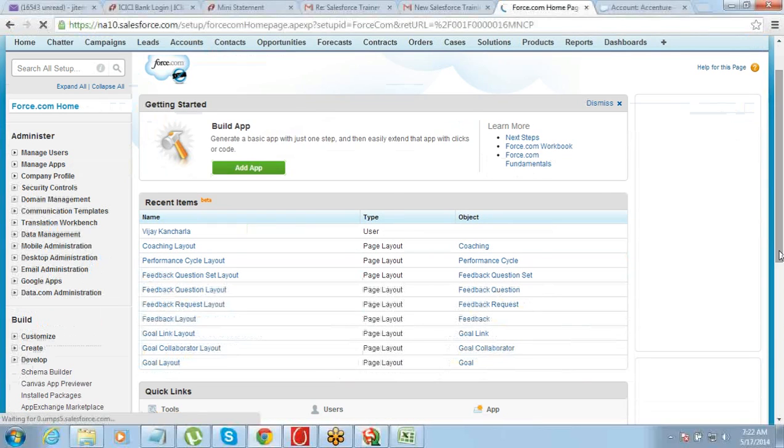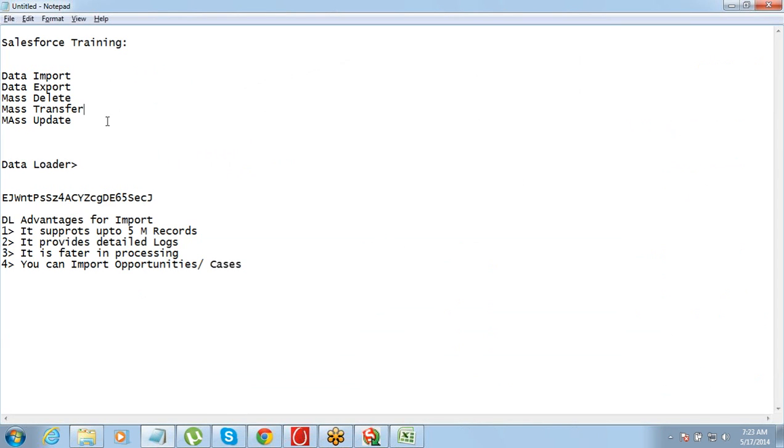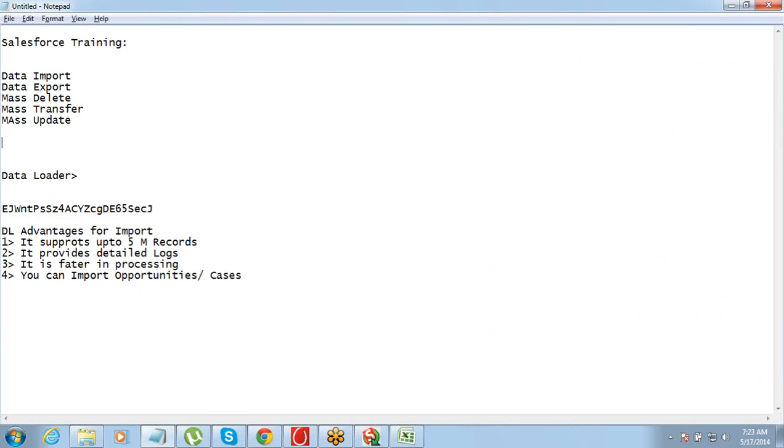Option for it, or a different option for it, which we did, that mass transfer of accounts or mass transfer of contacts. Right? Got it? Now there is one small thing which I want to talk about, which is the storage usage.